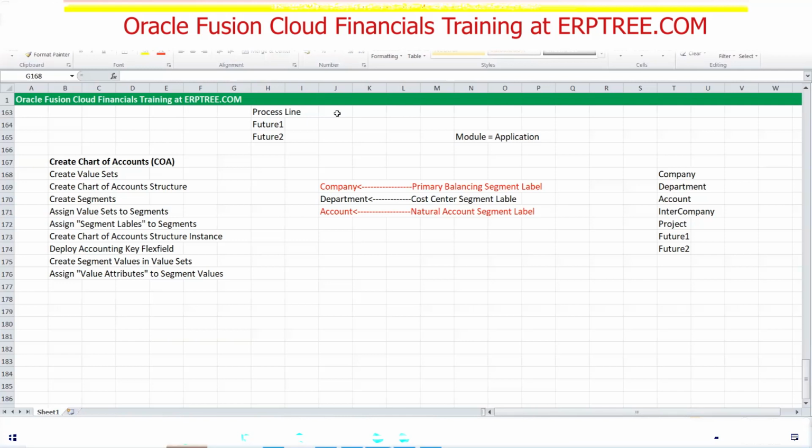Those you call attribute descriptive flex fields. We are talking about key flex fields. We have two types of flex fields: key and descriptive. In key flex fields we call them segments. In the descriptive flex field we call them attributes. Thanks, Lakshman.